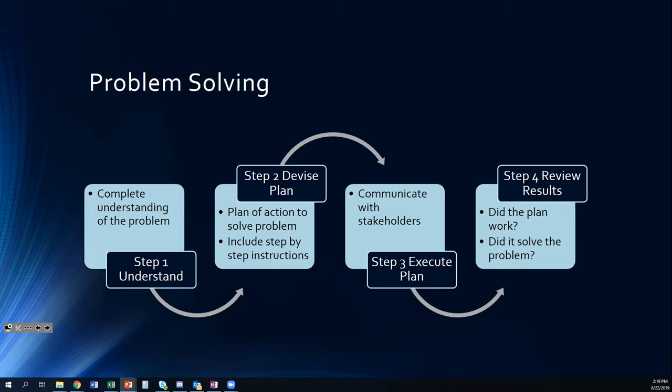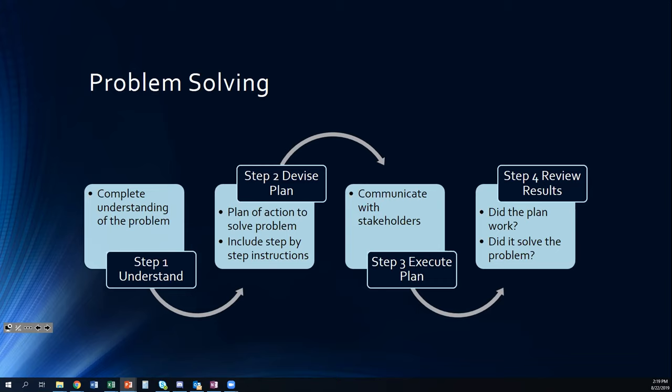But first of all, when we're programming, we have to have a problem to solve. Now, if you're doing some game programming, you might not see it as problem solving, but the cycle is still the same. What do you want to accomplish? You can't just jump in and start coding a game and get anywhere unless you have an idea of where you want to go when you start. So we always say, whenever we're problem solving, and this is outside of computers, I have a problem, how do I solve it? We always go through these steps.